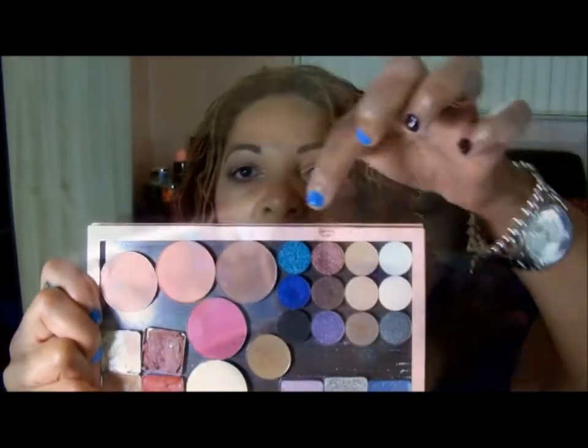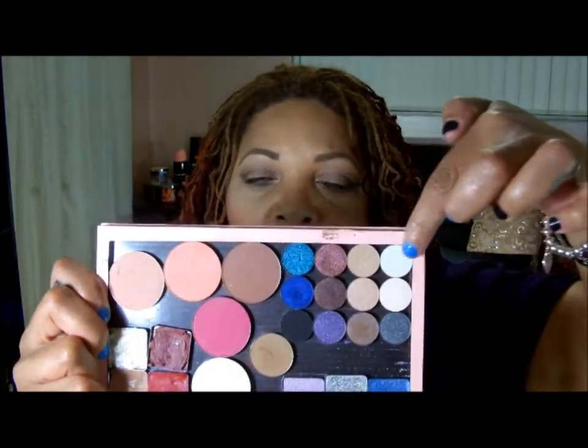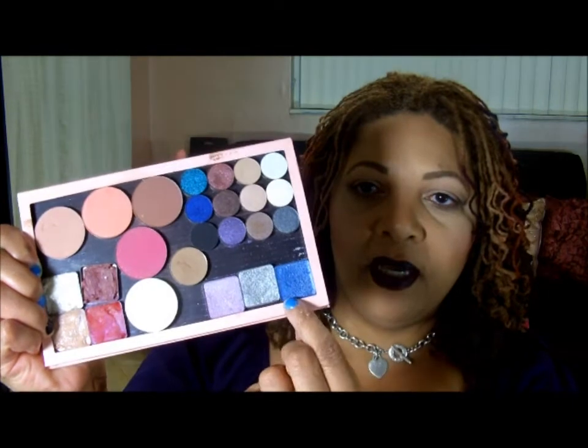Now this is another do-it-yourself palette, and in here I have several brands of makeup. Down here at the bottom, these are MAC lipsticks that I've pressed into some metal pans. These 5 are La Femme blushes. These 12 colors, these smaller pans, are from the Makeup Forever's Artist palette. And then down here are just some of the TKB pigments that have been pressed. And I just threw these all in my Z palette.